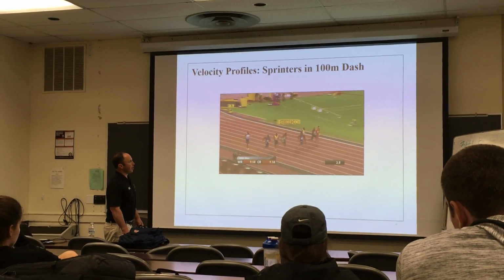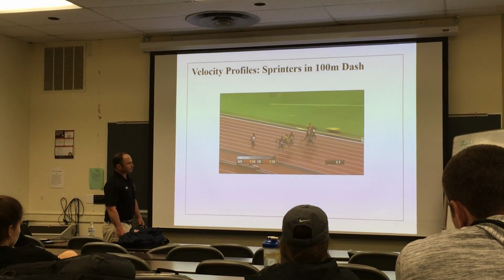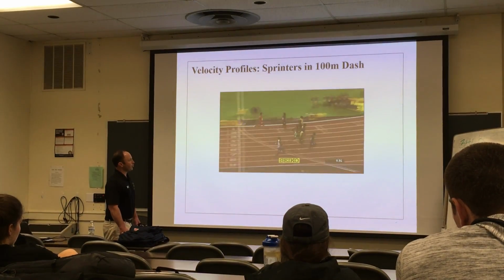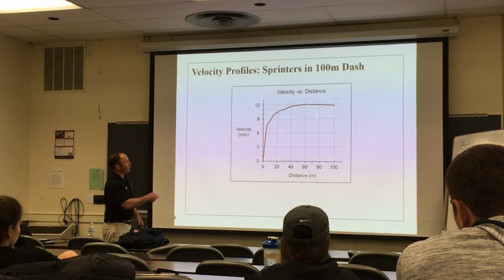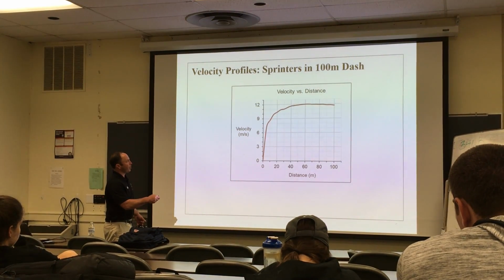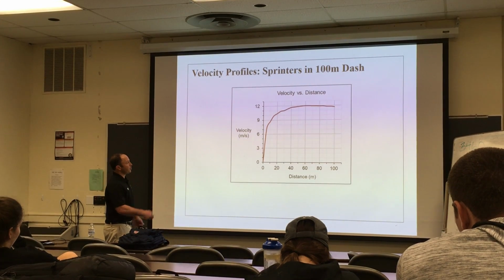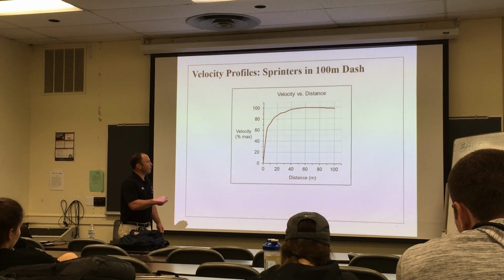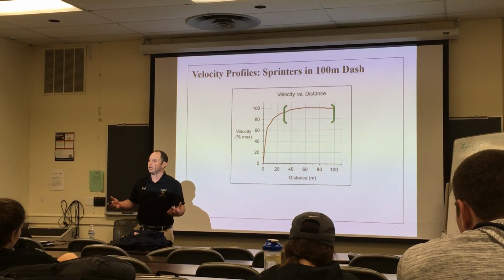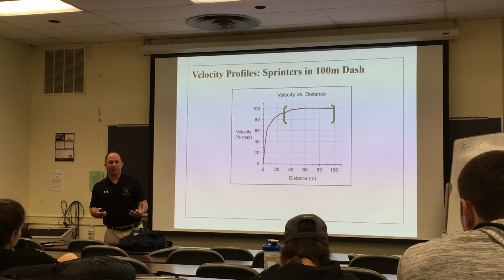These are obviously some of the fastest guys in the world. This is the one race that Usain Bolt ever lost at the end of his career. If we look at a velocity profile of the 100-meter dash, we see the same sort of pattern. They're really accelerating for the first 20, 30 meters or so, and then by about 30 meters, they're at basically top speed. So when you watch an athlete run, have a general idea of these phases, okay?